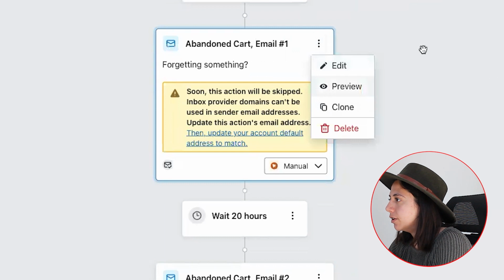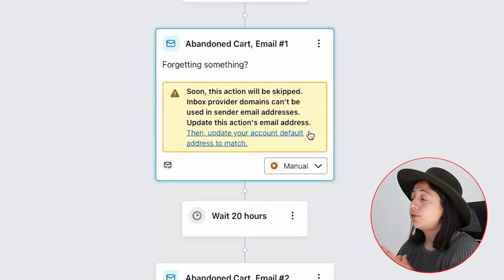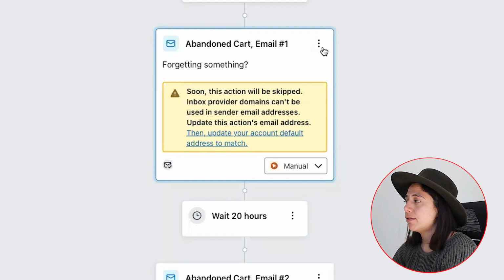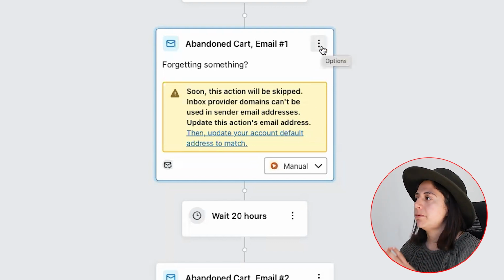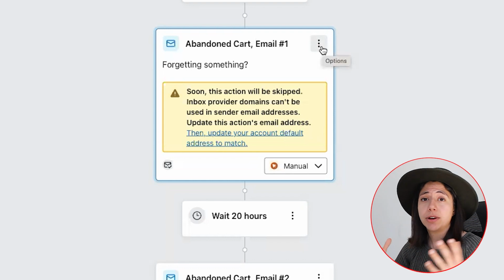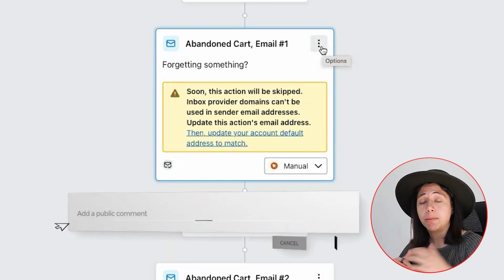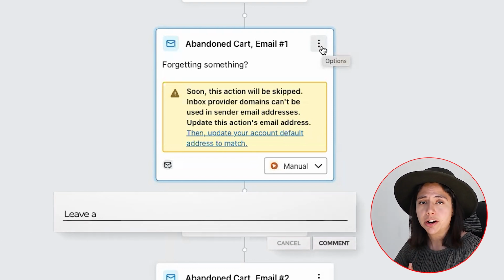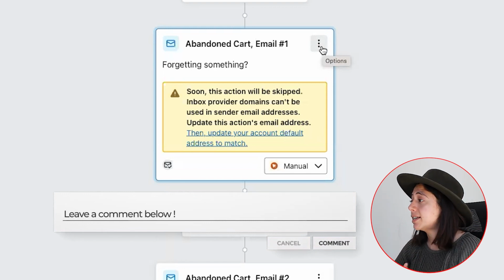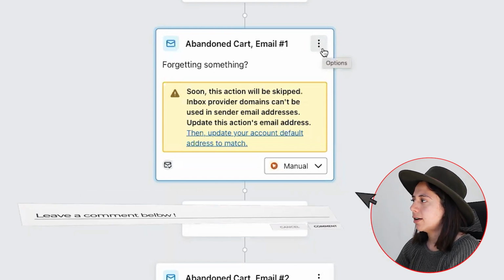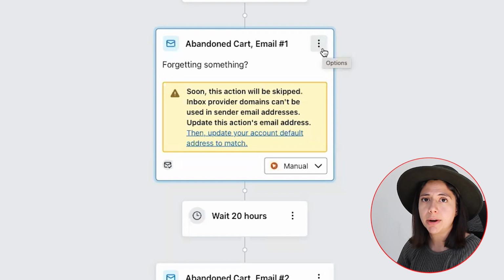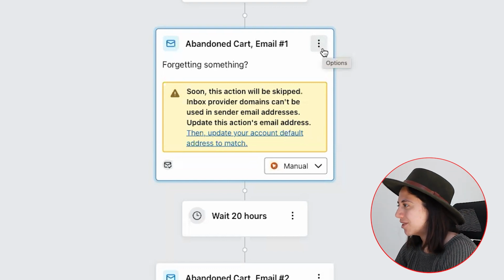and press on these 3 dots. So if you have this yellow box, you will have to verify your domain, and you will have to send it from a business email, right? Maybe I can leave this for another video. If you guys want to know more about that, please comment below if some of you are struggling and need the step-by-step guidance. But this is a trial account. This is not my real account. That's why it's showing. So I would definitely ignore it right now.